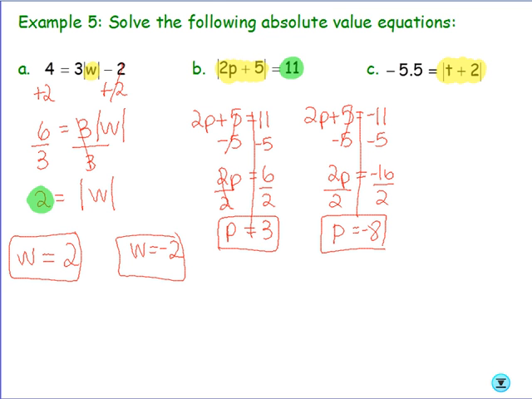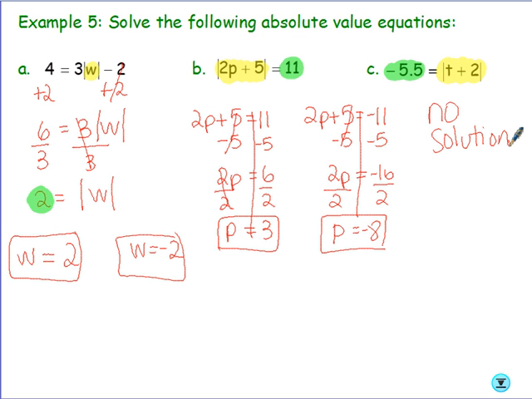Let's look at our distance number. Our distance number is negative 5.5. What do we think about when we have a negative distance? We think distances cannot be negative. And as step number 2 says, if your distance is negative, you stop right there and you write no solution. In other words, there is absolutely no work to do on this problem.